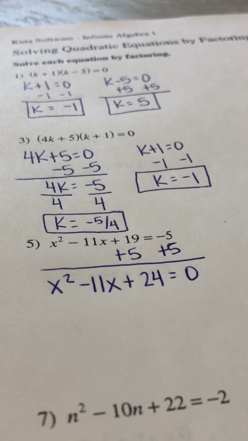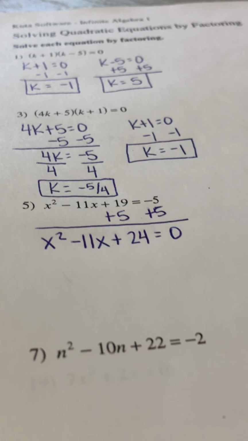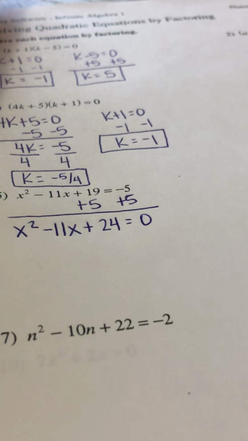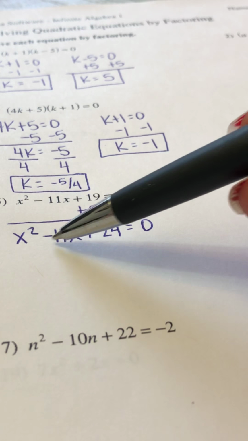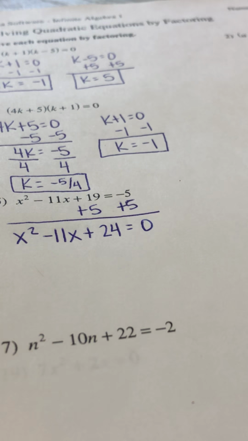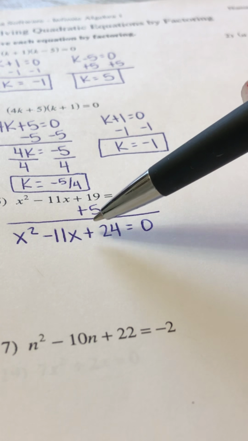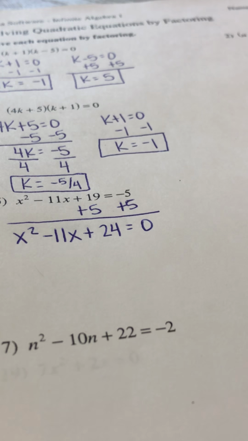This is where you want to end up with factoring. Okay, so just like last week and the week prior, last unit, you're going to factor out x squared minus 11x plus 24. First thing you need to do when factoring is look for any GCFs. In this problem, we have 1x squared minus 11x plus 24.